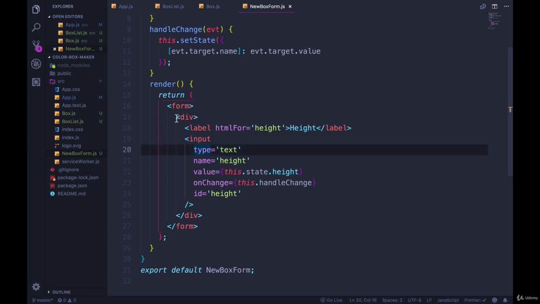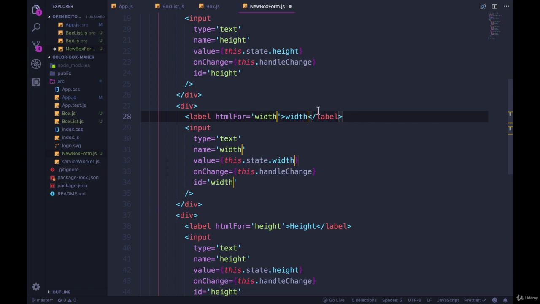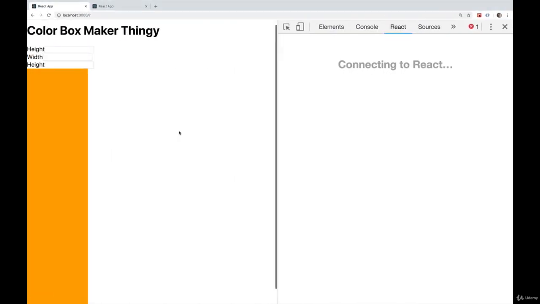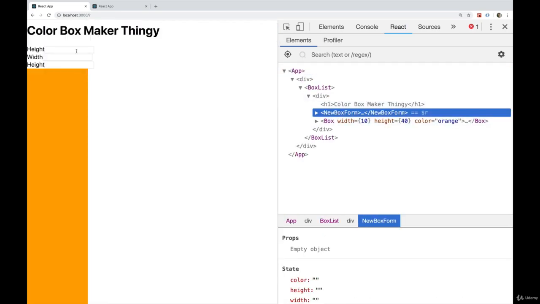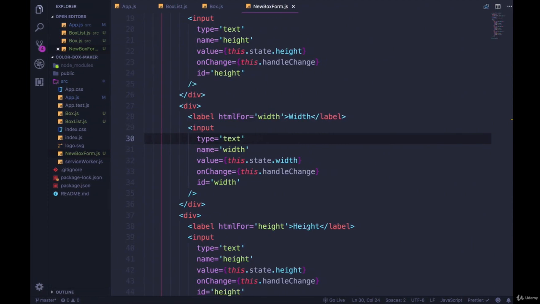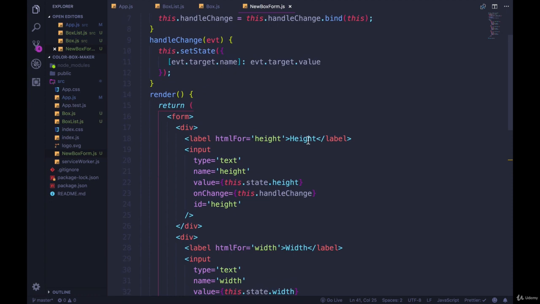Now let's duplicate this 2 times. In the first one, we're going to edit them. Instead of saying height, we'll edit everything to say width. And now if we just double check, we should be getting width updating in this state as well. And then finally we have color. So I'll select all of these instances of height and change it to color, and capitalize this one just for display purposes. Okay, so remember, we have to have everything match.